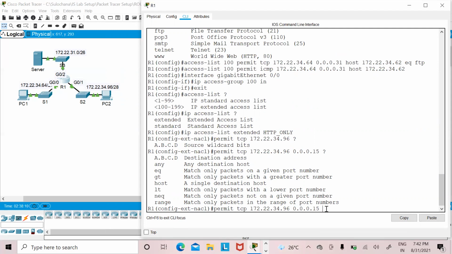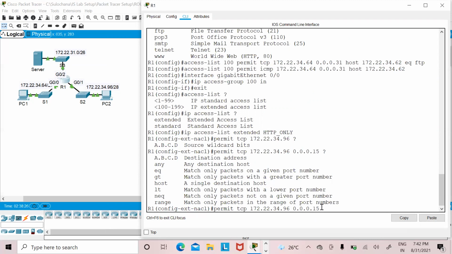Here we have to give where we want that traffic, on this server. For this particular server, we have to use the host option and specify the IP address and what type of service we want to access.